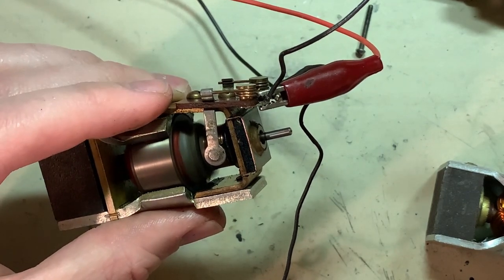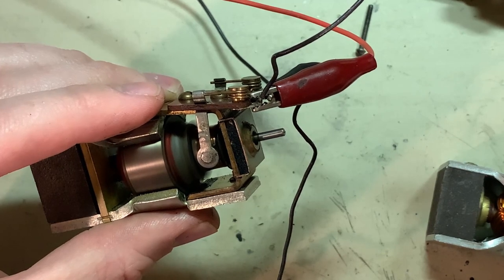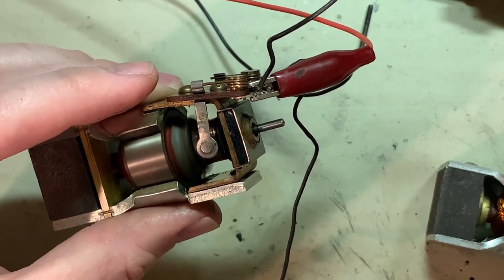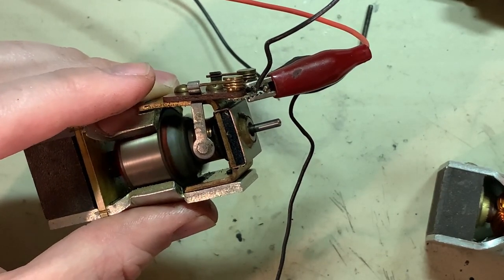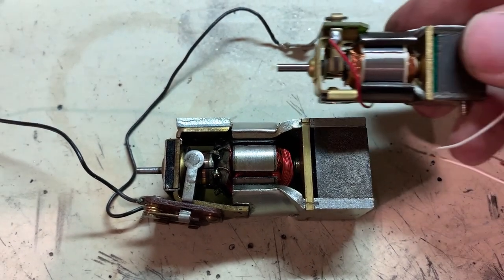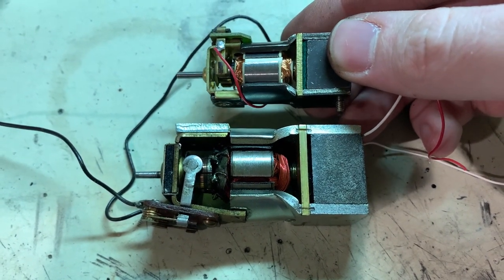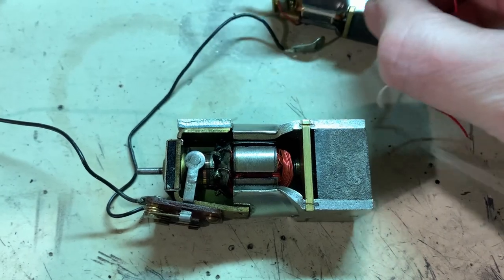Now, because of the higher frequency of switching with the 7 poles, it sounds like it's running faster than the DC-90, but they're actually going about the same speed. And for one more quick comparison, here's the motor that would come with the later E-unit chassis. It is quite a bit smaller.